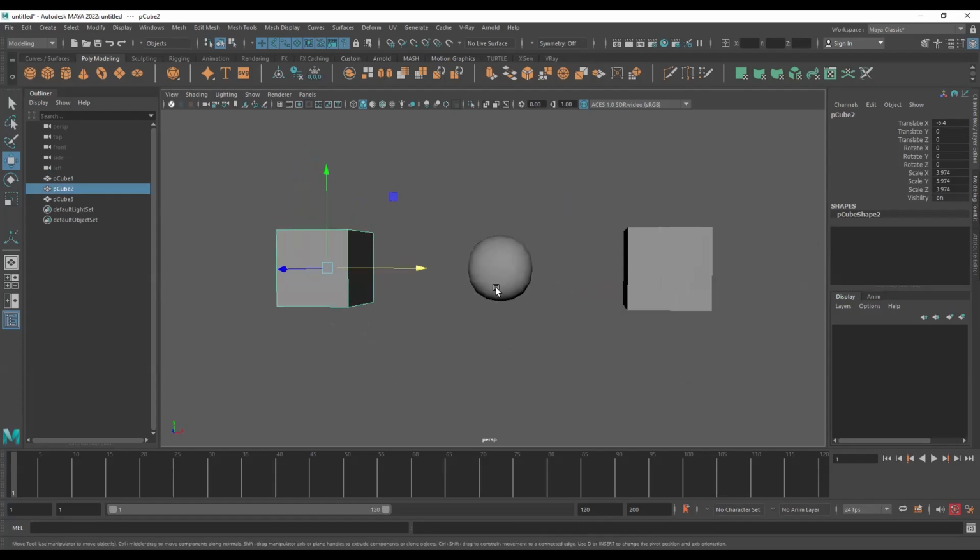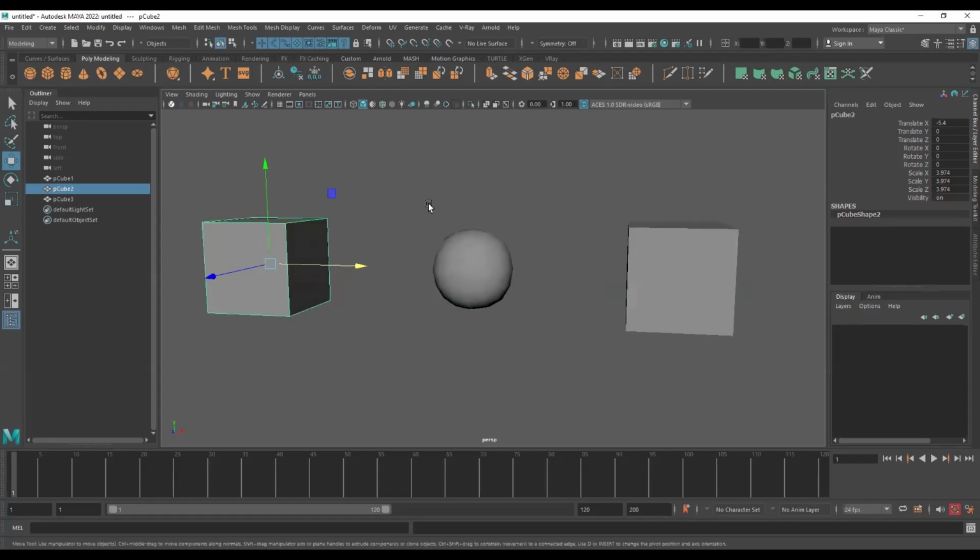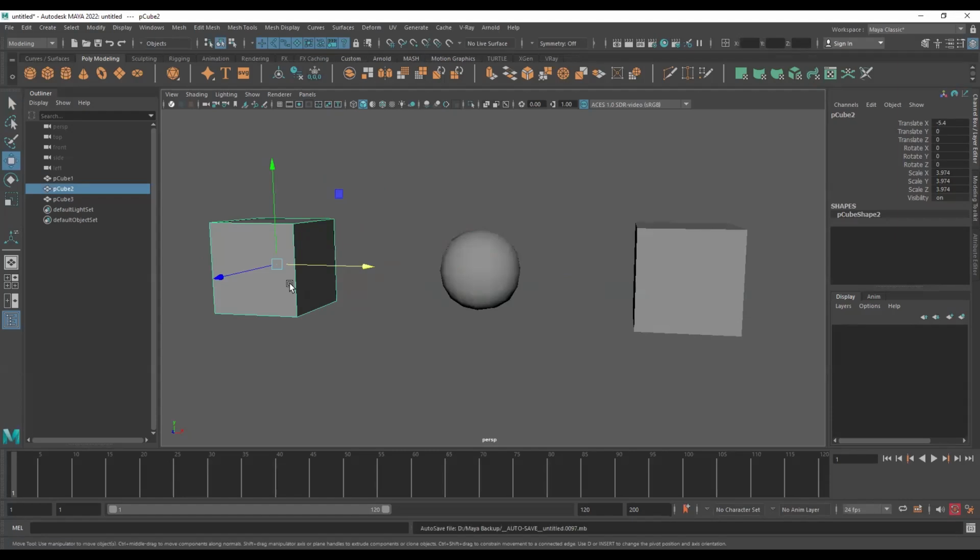See, when we're modeling something, we get really hard edges, right? Because we cannot instantly increase the number of polygons. If we do that, we will face trouble in modeling, whatever you're modeling, you will face trouble in that. So we don't increase resolution instantly. We slowly increase according to our needs. So the thing is, when we're modeling, we do want to see how the final mesh would look. So the final mesh always has more resolution because you've modeled it nicely, and in the end you want a really nice and smooth mesh.